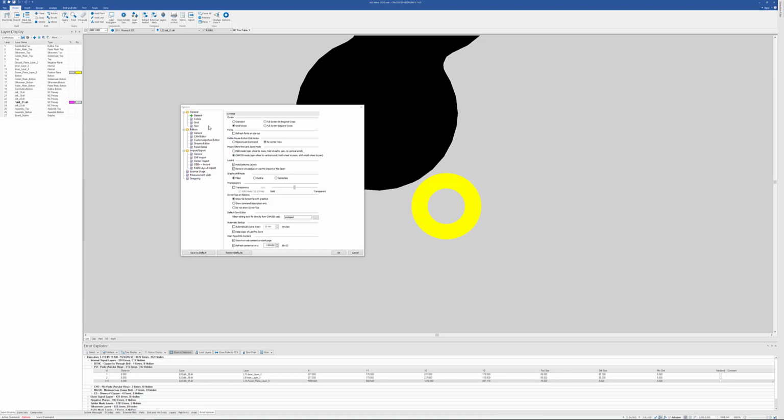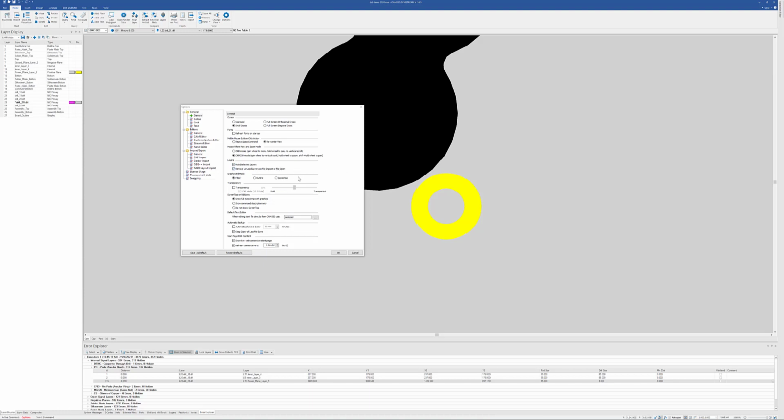There are many options in the tool that can be defaulted. In older versions, we put these kind of scattered all throughout the tool. Now they're in one centralized location. So as you can see, just in general, we've got what does your cursor look like. Here's something on the mouse control that we'll take a look at more in just a bit, but there are two different mouse modes, and we'll take a look at both of those. If you bring in intelligent data, it now has stack up information. You may not want to see pre-preg layers over here in your layer display, so you can suppress those.